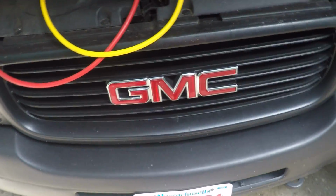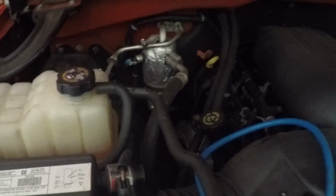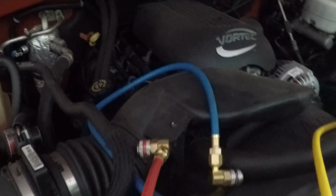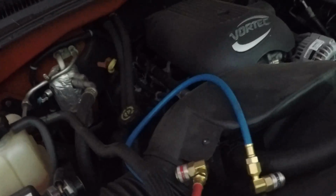Okay, here's a 2002 GMC Sierra 2500 HD. There's no air conditioning in this truck. This is my truck. I bought this truck from a friend of mine. He said there was work done, but he didn't say what. So anyways, there's no AC.